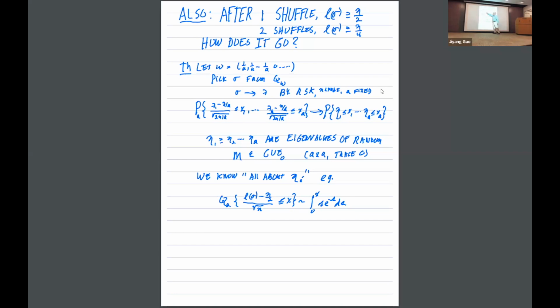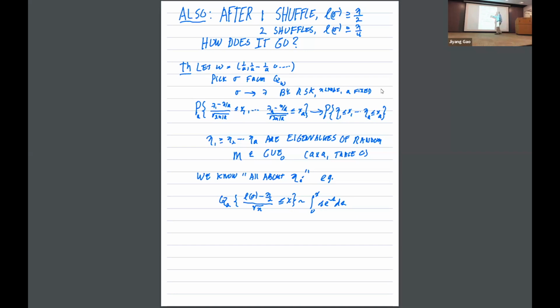Pick a permutation from q omega, that is, do an a-shuffle, and then look at the RSK shape. But now no asymptotics of that sort. So let sigma go to the shape lambda by RSK. Then the length of the longest increasing subsequence is going to be comparable to n over a.